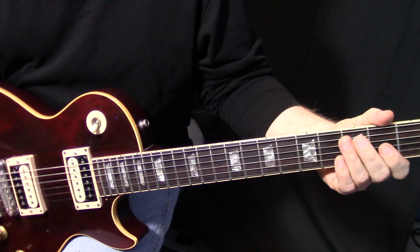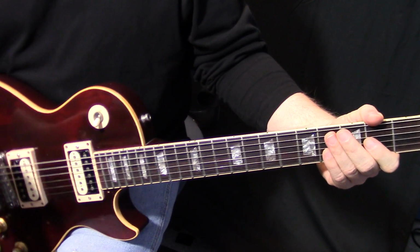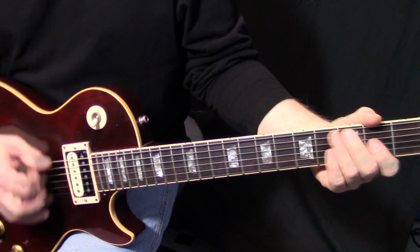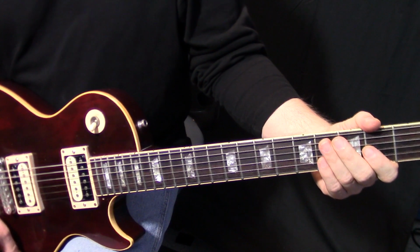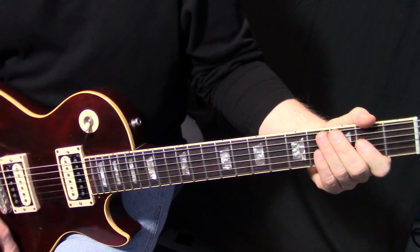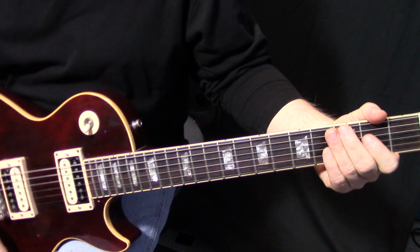So they're following him. And later on in the song, I mean, he cues it every time, but it becomes more, you know, just sort of a normal sort of a pattern. It's not that odd time signature thing. And live, they just play it straight, too, because it's just too hard to be messing around with coming in at weird times like that. Okay, so we'll get into the first lick.